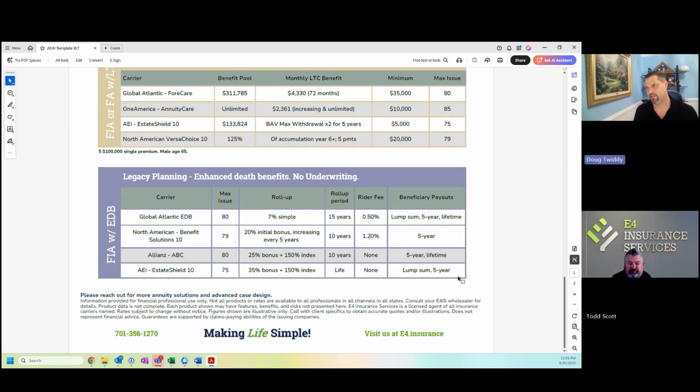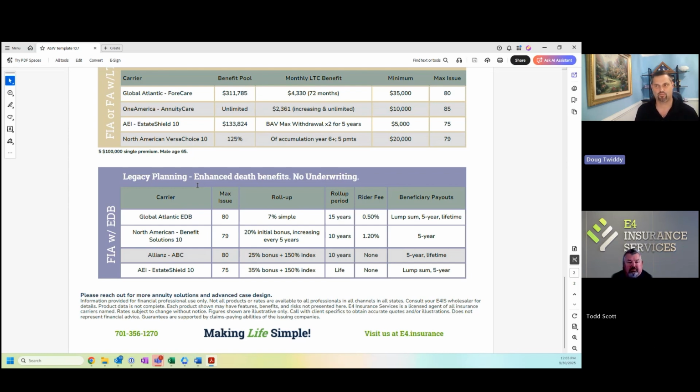And then one I think that gets overlooked quite often are the enhanced death benefits. I see a lot of people with old MYGAs coming out of surrender, and people are just rolling them to new MYGAs. And their ages are 70 plus. Generally, those old MYGAs roll into new MYGAs at that age. The client doesn't want the money. They don't need the money. They never plan on using it. What they want to do is help it safely grow so they can pass it to their children at some point. And if you're going to pass it to your children at some point, why not just roll it into an annuity with an enhanced death benefit?